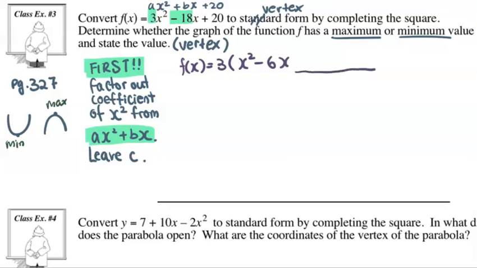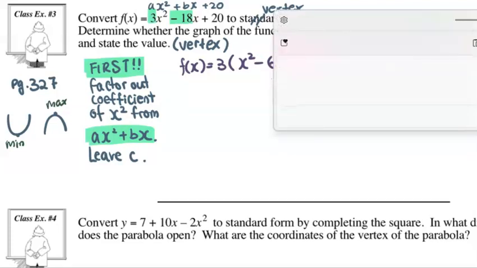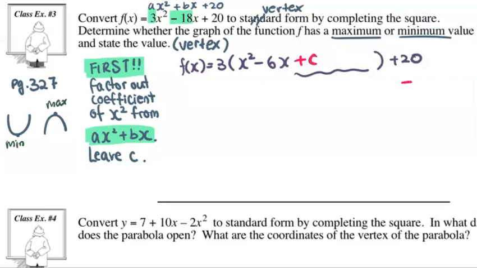Again, I'm going to leave an empty space to figure out what I need to fill in there in order to get a C value that allows me to have the perfect square. And then I'll add 20 over here. Okay, so what does my plus C have to be? Well, let's take the middle term again. Middle term, -6 divided by 2, that gives me -3. -3 all squared, this gives me 9. So that C value must be 9, plus 9. And if I add 9, I have to minus 9 as well.